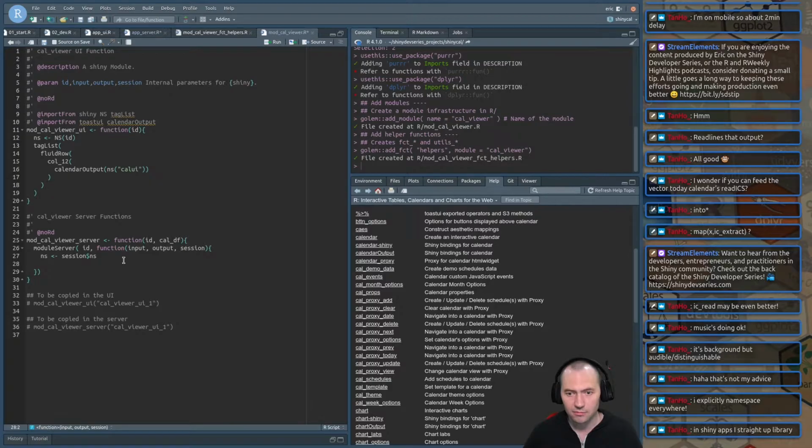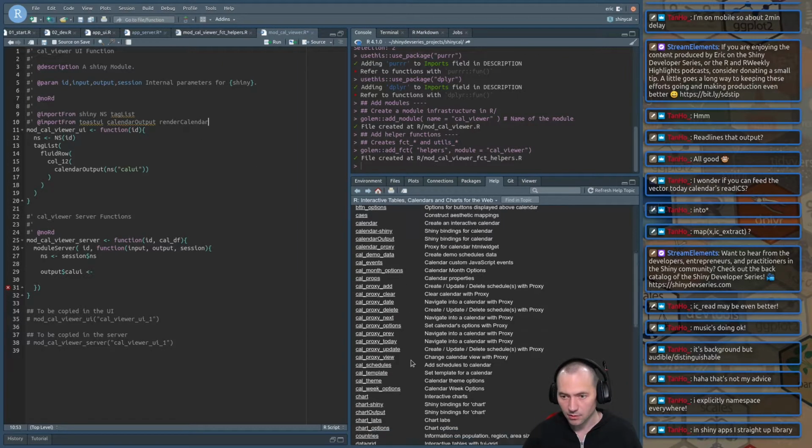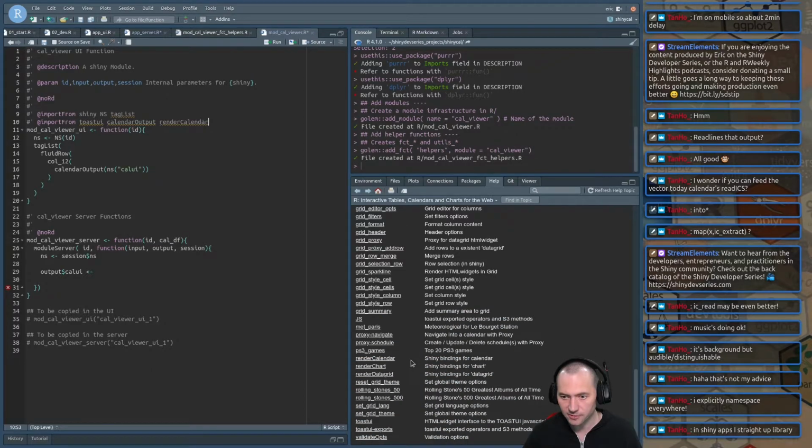Okay. And then output value line. Oh yeah, I gotta import it here. Render calendar, I believe that's what it's called.